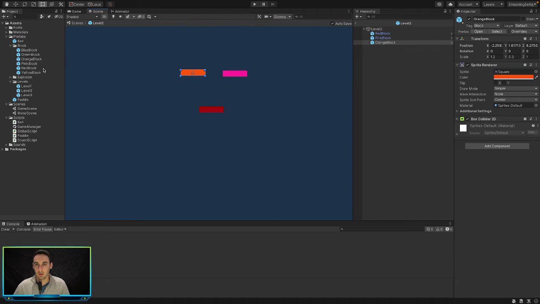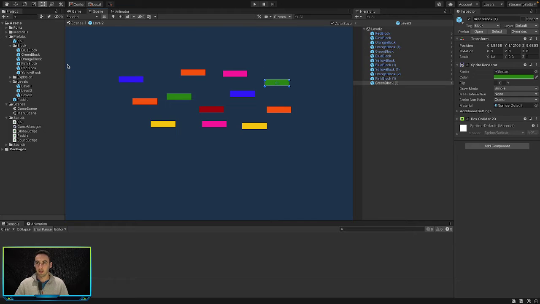Pink, orange, more orange, green, we'll put a bit of everything, yellow, blue, yellow, orange, pink, and let's put another green one. Okay, so that's going to be our level 2. So green, let's say green, change those to green block, change all of our pink ones, which there are only 2, to pink block, like that. Hopefully that's fine.